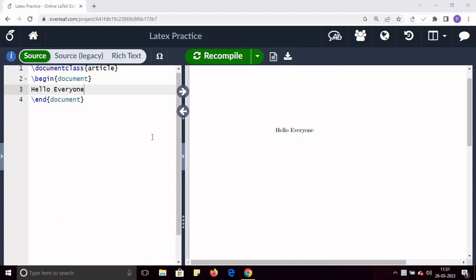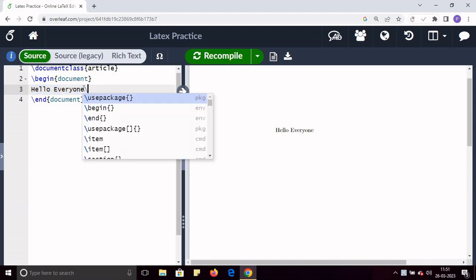So this is my source and this is the output of the source, and if I want my text in bold, then I will use \textbf.